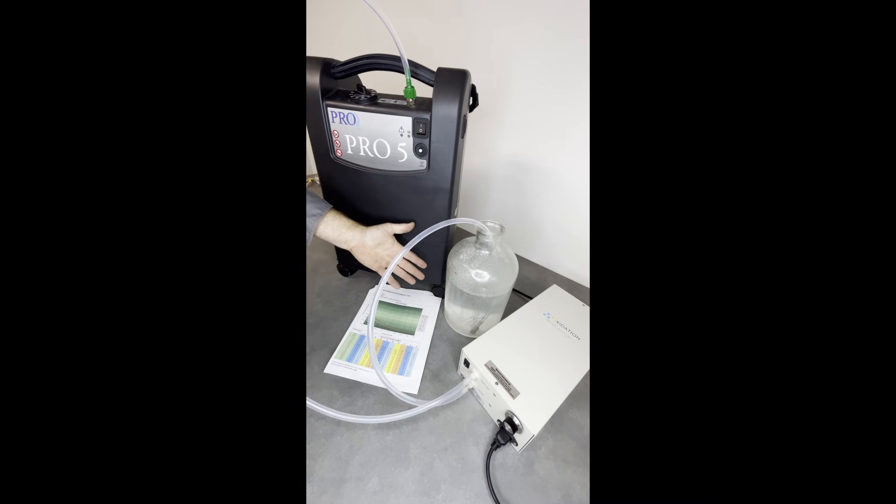You could use this for making ozonated water, and we'll be doing a video to demonstrate how long it takes to get a quantity of water like this to a certain dissolved ozone concentration. Usually at the lowest flow rate, you're going to have a high concentration of ozone, and that's going to dissolve faster into the water, allowing you to get higher concentrations.